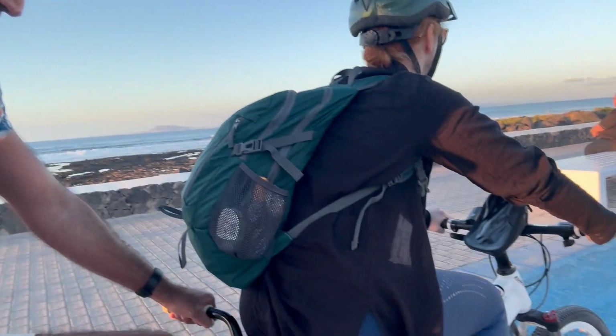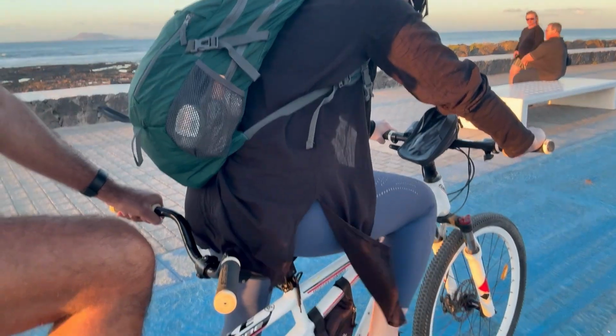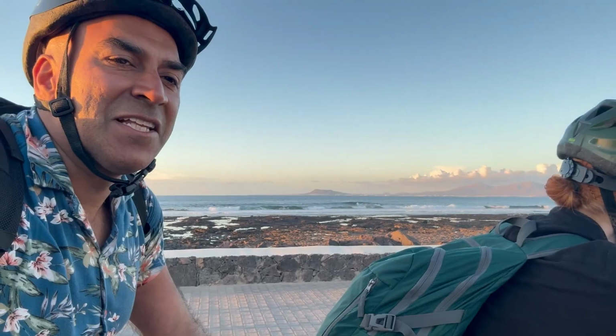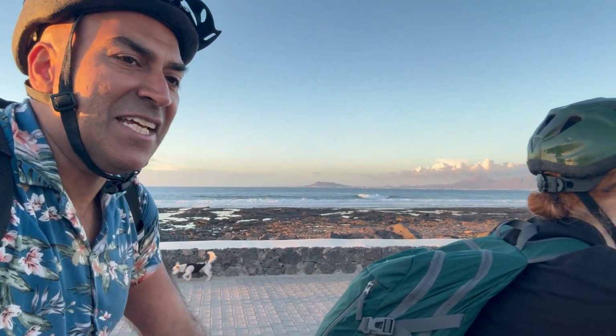Okay, so to start with, it can be a little bit wobbly, especially if you're not used to it. But if you do it right, it's just like riding a bike. I suppose that's what we're doing. So you need to ensure that the pedal is high up, just like this. So whichever side that you're comfortable with. And the pilot should give you a little countdown so that you're both in sync with each other.